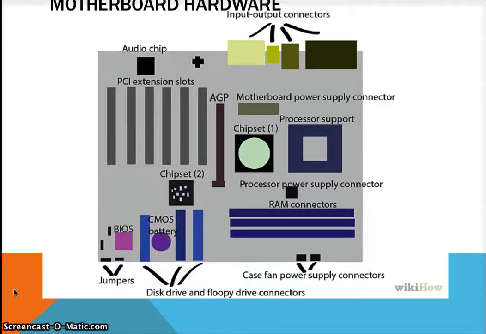The motherboard. A motherboard allows the parts of your computer to receive power and communicate with one another. In order for a computer to operate, it has to have a motherboard. Everything that runs the computer or enhances its performance is either part of the motherboard or plugs into it via a slot or port. There's so much that goes into a motherboard, a lot more depth that we could go into.